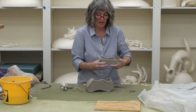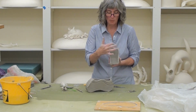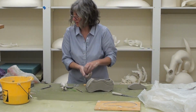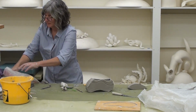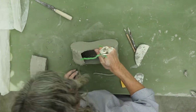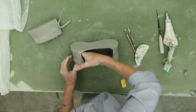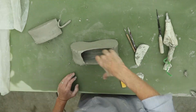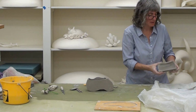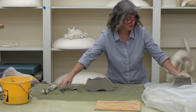So you need to make yourself a flange. Anytime I open up my piece and all of a sudden I have access and I can add my welding coil, I definitely take advantage of that and do so. So I'm going to take a quick minute and add that. Okay, so now it's time to add my flange. I have some clay here that is a similar consistency that I'm just going to use.